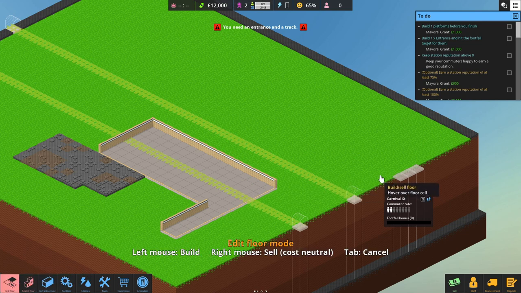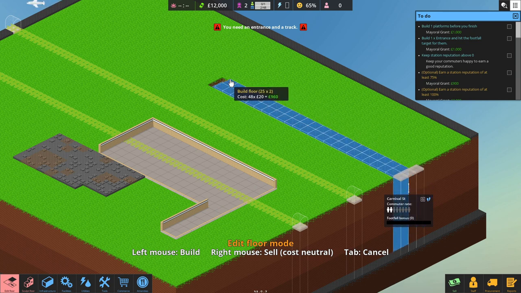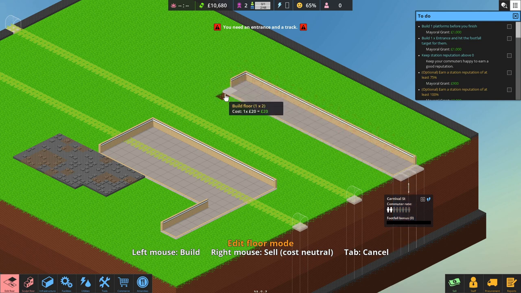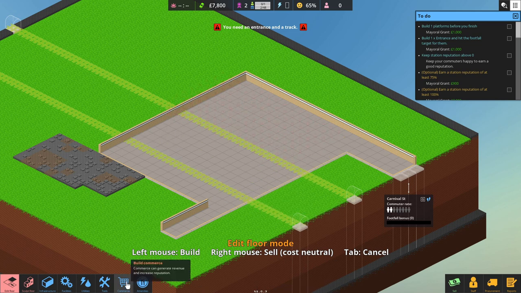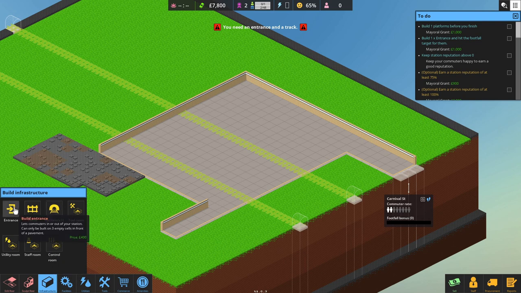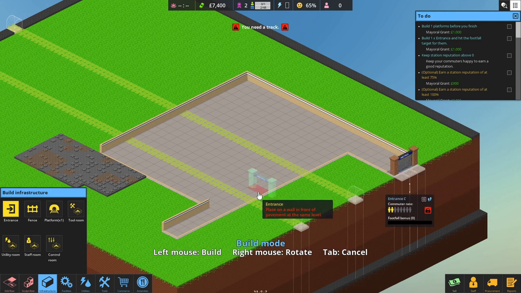So, edit floor. I need to have an entrance of some sort. I feel like having the whole place here? Extend it over this? There we go. Okay, and then... Gold floor, I don't want that, do I? No, because they're on the top right. Boop, boop, boop. Infrastructure. Put an entrance, rotate. There, so there we go, we have one way in.